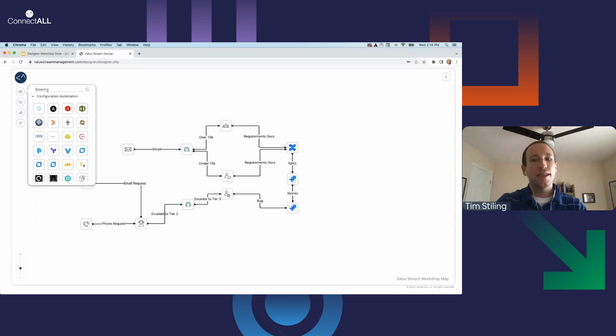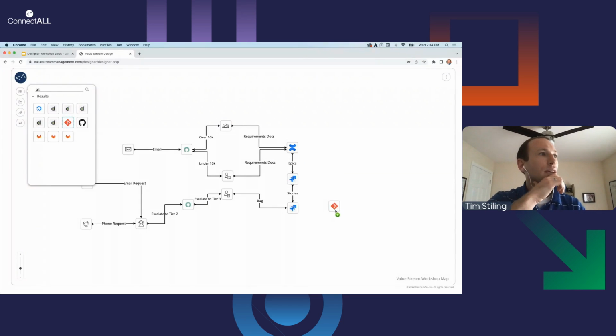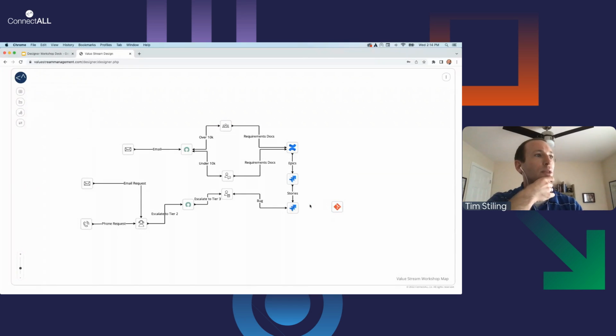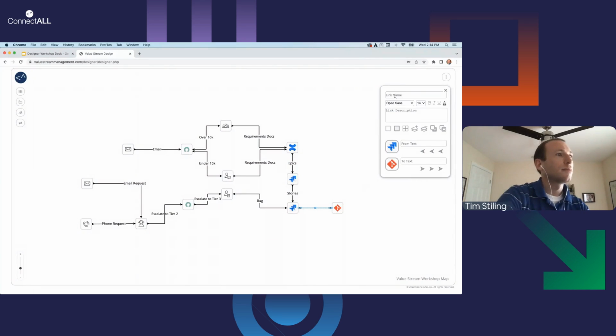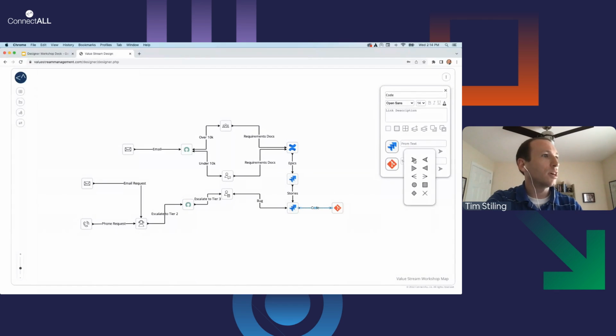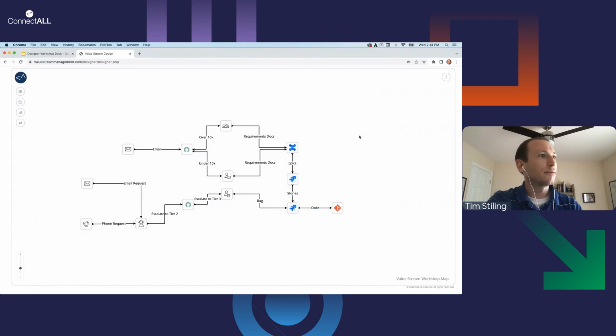So I'll come over here. I'll type in Git. I'll drag and drop that over here. So I'll go ahead and draw this line. I'll rearrange so that it's straight. And I will type out code to say that the code is flowing into the Git environment from Jira.